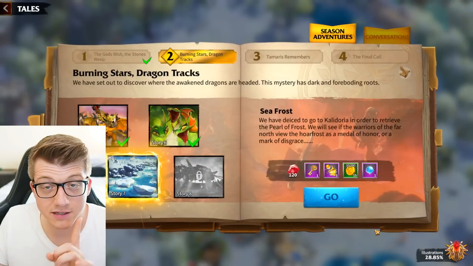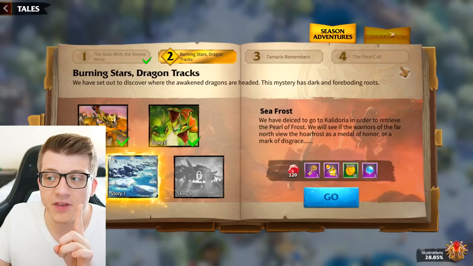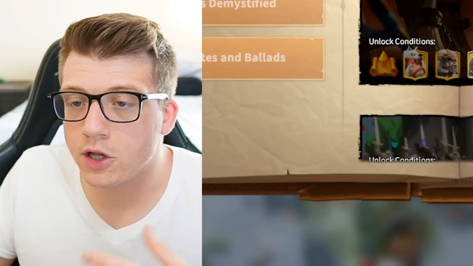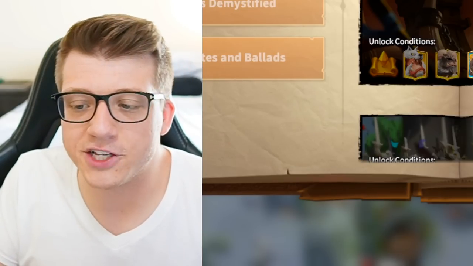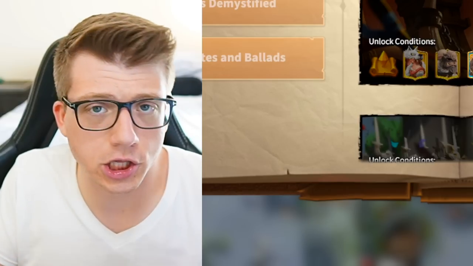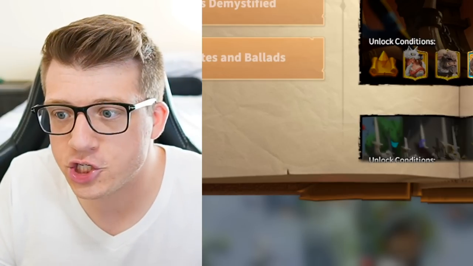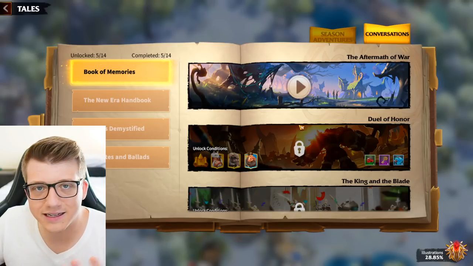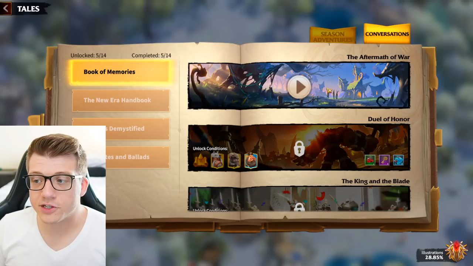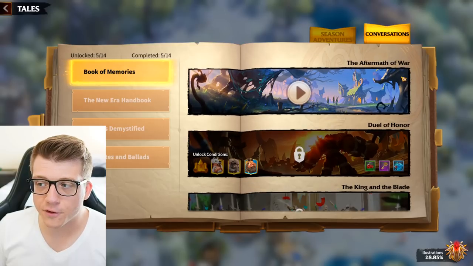Remember when we came into the illustrations, you click that book in the top right, you click conversations, and this is essentially a little lore, a little bit of background as to how some of the different heroes interact with each other, and you'll get to learn more about how the heroes know each other, or if they're in the same clan or faction, or if they're related to each other. And one of the recent conversations that I had here was called the Aftermath of War.